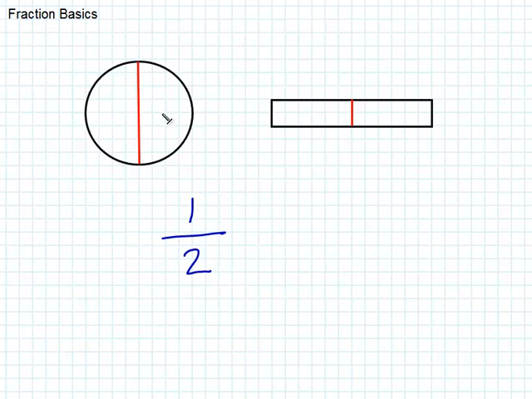So here's a half, here's a half. Or in case of this, it's 1/2 and here's 1/2. Let's do a different fraction. What if I have 1/3? Okay. This time, I'm going to have to divide this into 3 equal pieces. And so let's just sort of estimate it like this. And so assuming I got those equal, those are each called 1/3. And you're used to seeing them in round sectors like this, like chunks of pie or pizza or something. But you could also divide a rectangular region into thirds. So here's 1/3, here's a third, and there's a third.